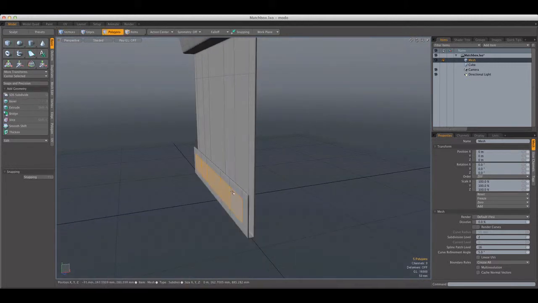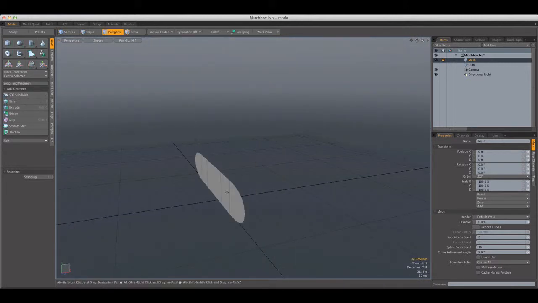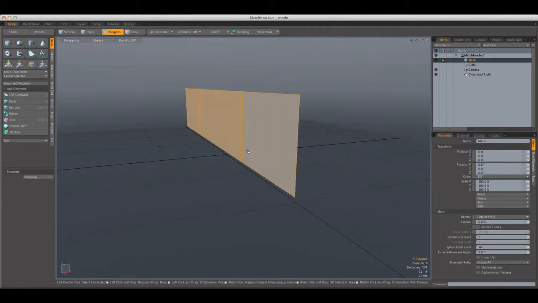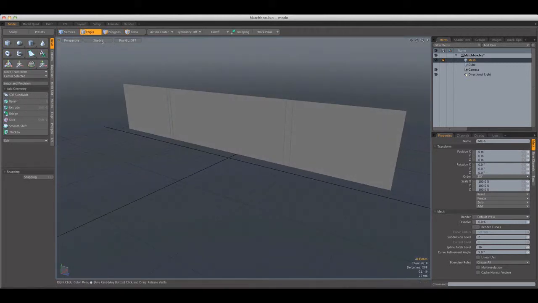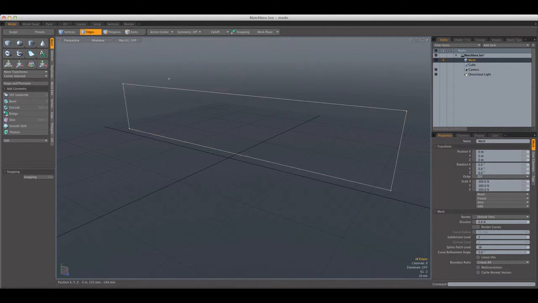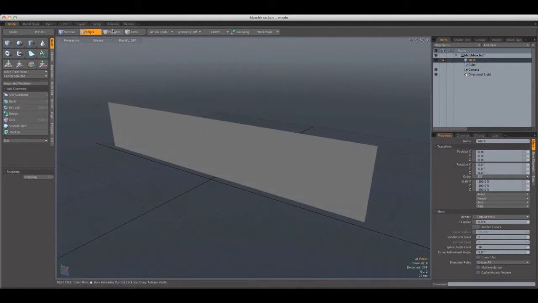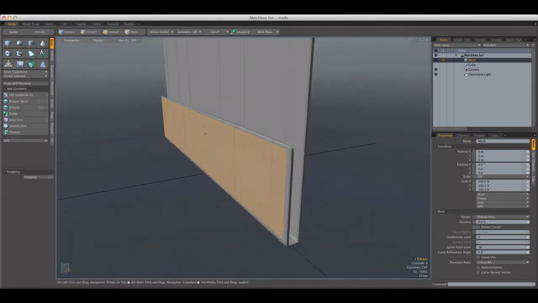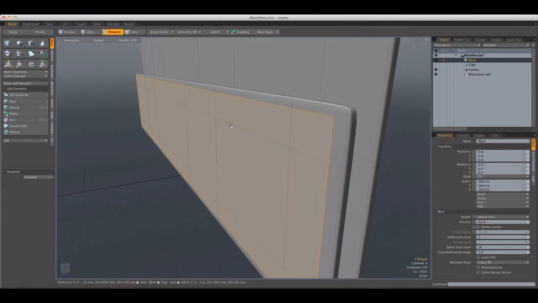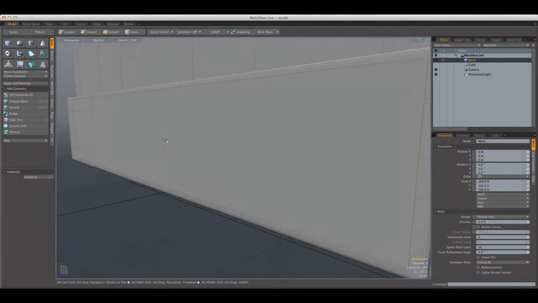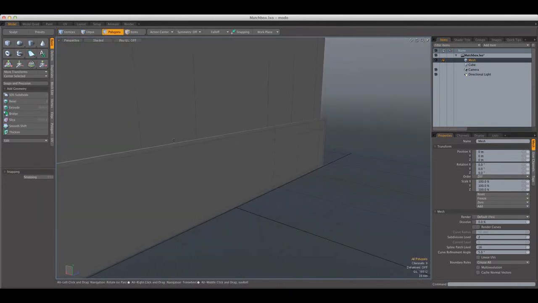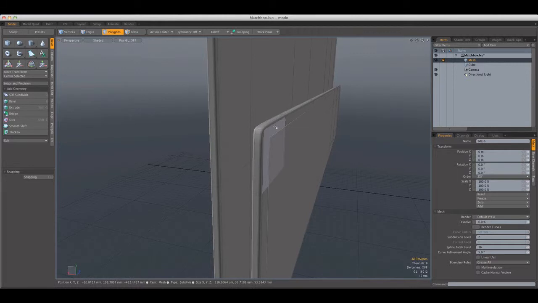So I'm just gonna copy those polygons. I'm gonna hide everything. I'm gonna delete the extra edges. Make sure I don't have any extra vertices. Okay, and this one I'm just gonna extrude just like that, just so it's above our match case here.